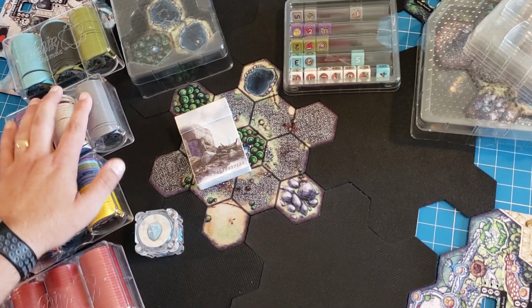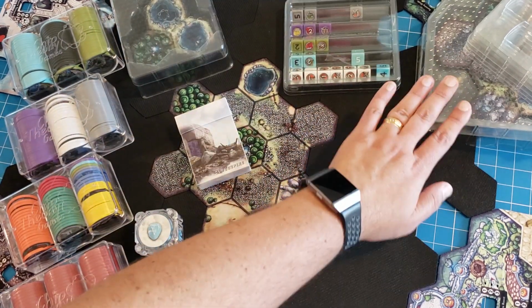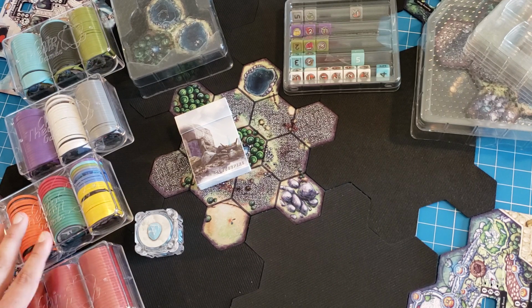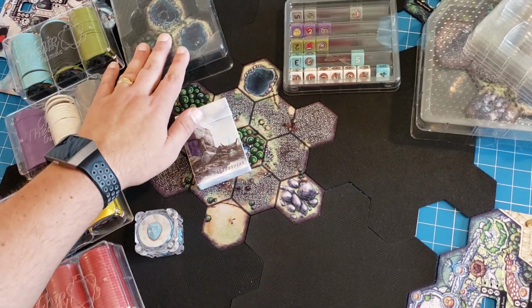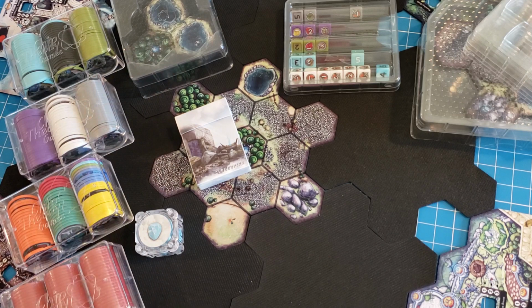The storage components that they give you for the little extra terrain, for the large terrain, for the bases, they are absolutely great. Good plastic containers. They're really going to help you protect your gaming components. They did make these a little larger than they needed to be, so as you get expansions, you can just put them straight into the base. So there is that room for upgrade.